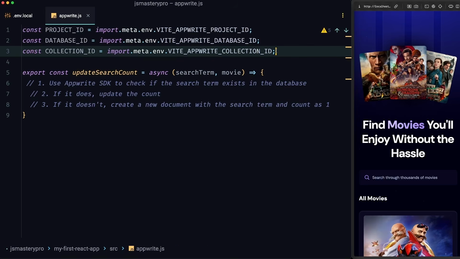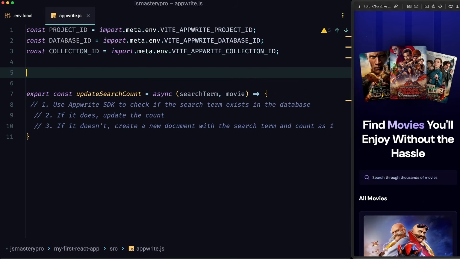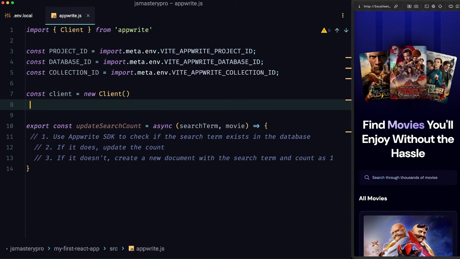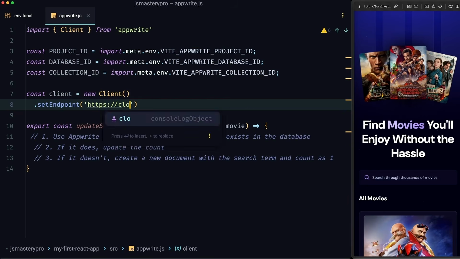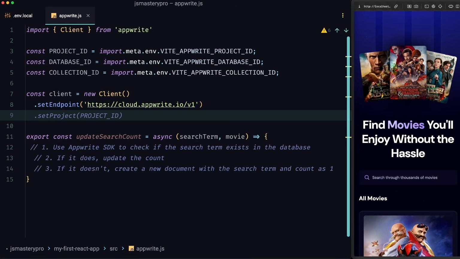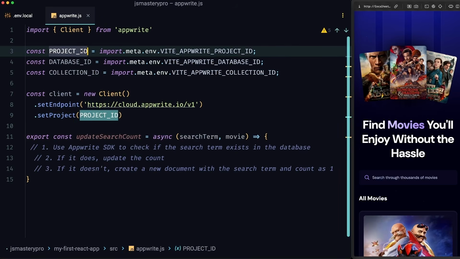Well, first things first, we have to get access to Appwrite's functionalities by defining a new Appwrite client by saying const client is equal to new Client coming from Appwrite. So you can import it at the top. And then on it, you can call the .setEndpoint and set it to https://cloud.appwrite.io/v1. Similar to how we set our movie API. Here, we're pointing to Appwrite servers. And you also have to set your project pointing to the current project ID. Similar to how in the movies API, we had to have our own safe token.